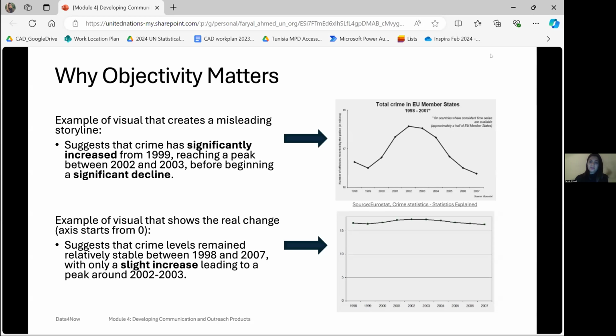And it may be clear to me and you, but if you're talking about an audience that is not familiar with reading graphs, or even if I'm familiar with reading graphs, if I quickly see this image, the first image in a news article, without paying much attention, coursing through it, I would immediately think, oh my God, the crime has increased significantly during this time. Because we have such a small attention span, we really have to utilize what time we have with the audience for them to capture the information. Next slide, please.